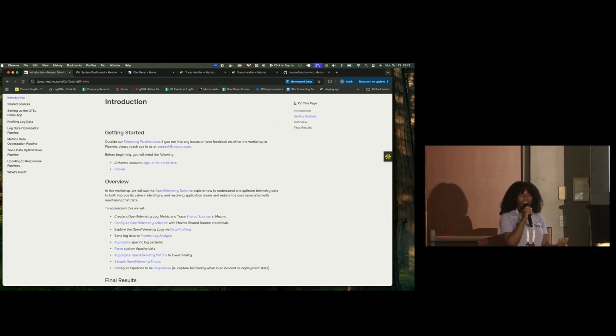This could be enriching the data, filtering out the data, then sending it to any observability tool, like New Relic, Datadog, Mezmo as well, Splunk, so many tools that companies were utilizing to transform their data. Mezmo is the same concept, but it's OpenTelemetry on steroids.